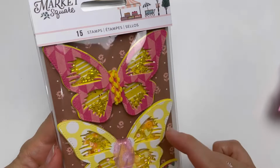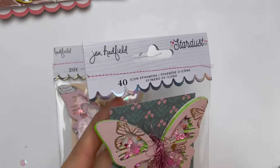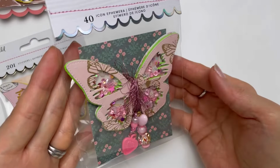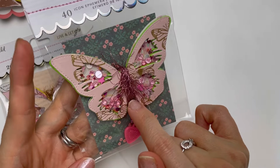I just reused the bag. And then I used the double-sided tape to hold it down. So that's my other one. And then I also got to utilize the Jen Hadfield packaging because look at the holographic scalloped edge here. How could you chuck that out, right? So I kept it and I have used it to package up these individual butterfly embellishments that I've made using the jump ring at the bottom of the trim. So you just have to, after winding the trim, because you're only gluing the middle part, you have easy access at the bottom part of the butterfly to put through the larger size jump ring.